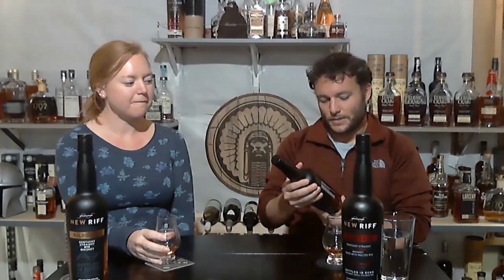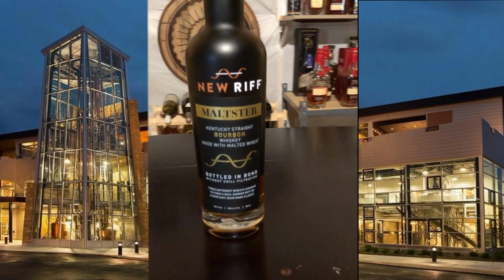And then this one, the wheated one, is a 65% corn, 18% Bohemian malted wheat. So that's where the malted stuff's coming in. 10% unmalted wheat and 7% dark wheat. And bottled in bond means it has to be aged at least 4 years. This is actually a 5-year.